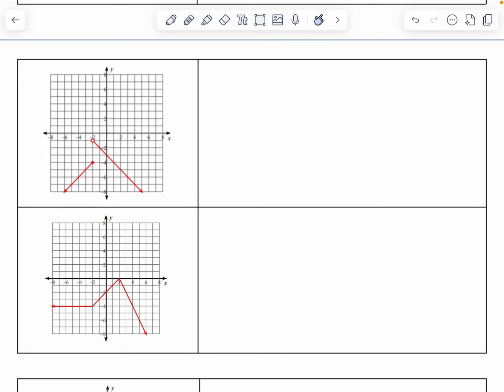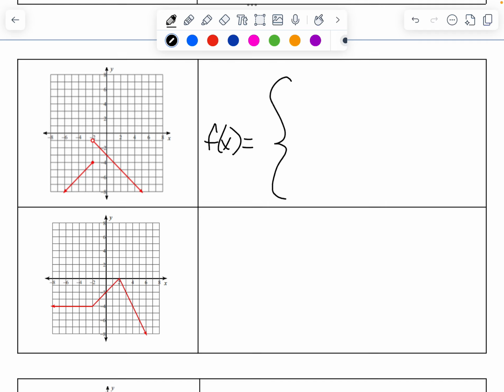Example number 2, we're on the back side of 1.4 notes. There is a need here to write a piecewise function. We're doing a little bit of combination of both Algebra 1 and Algebra 2 class because I need to write out equations of the lines, but I also want to focus on the intervals.